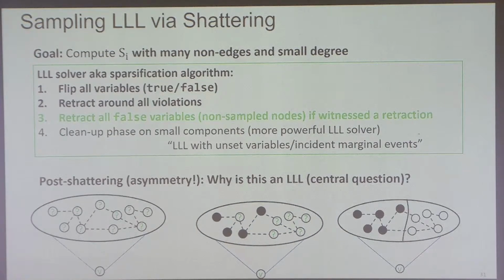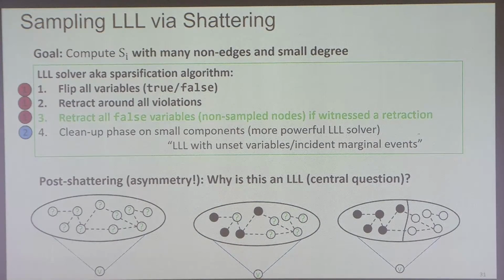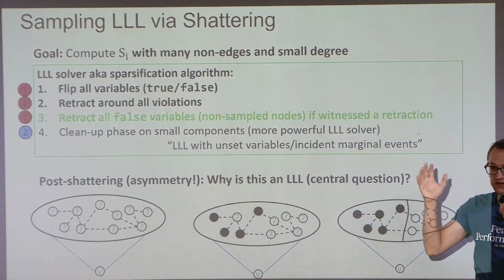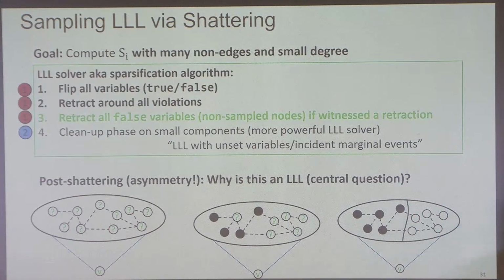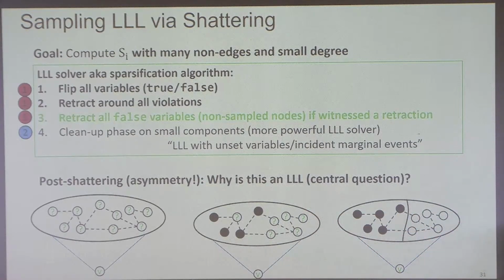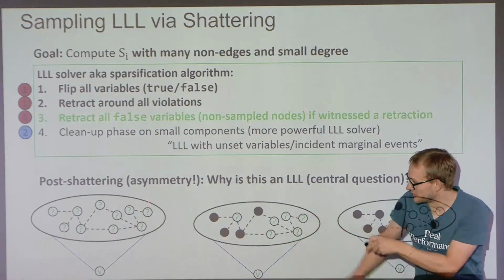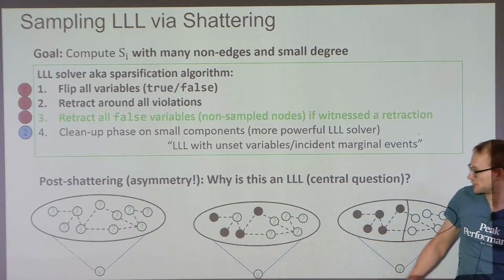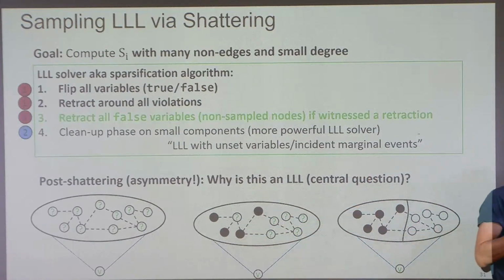But once we've done this, we go to the post-shattering and there are no more retractions. So what we see in the post-shattering is one of these three situations. Everything was good, so we're not even participating in post-shattering. Or everything is retracted, so we're in the original LLL situation, which is easy to solve. Or we're somewhere in between. And now what we see here is, at least for the event of sampling non-edges, this situation is better than the one that we started with on the left, because we already included some vertices in the sample. This can only help because it's a monotone increasing event.